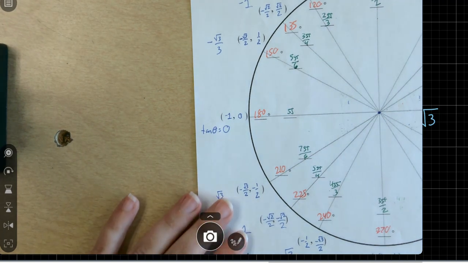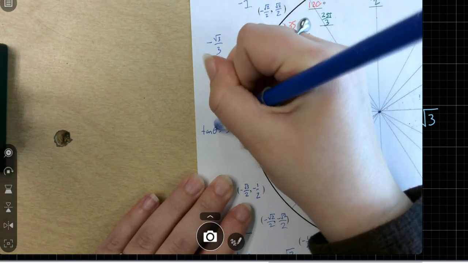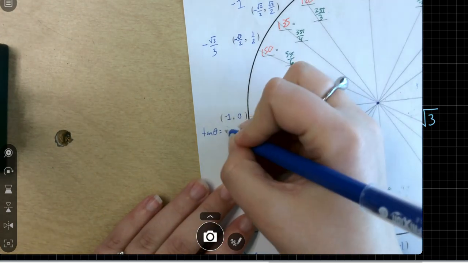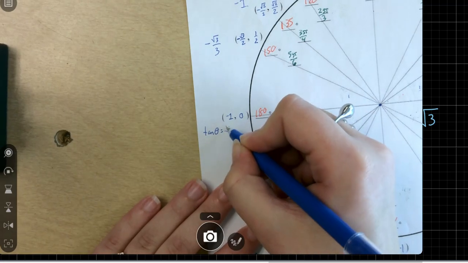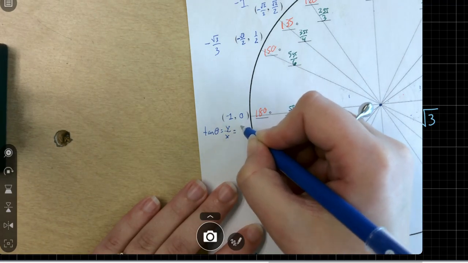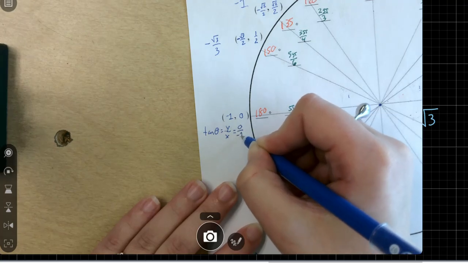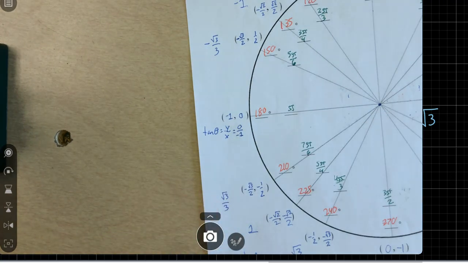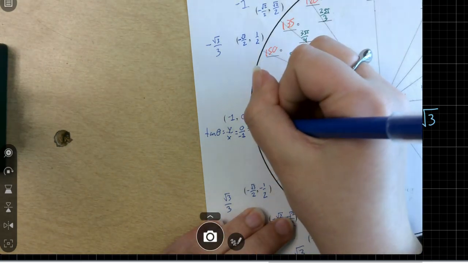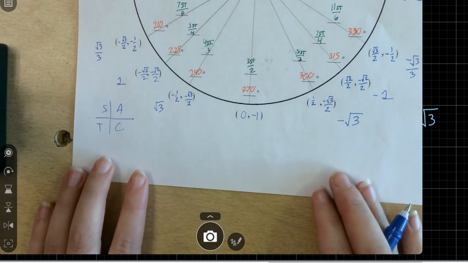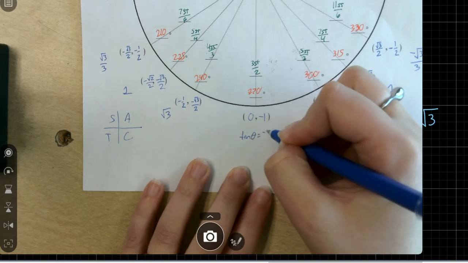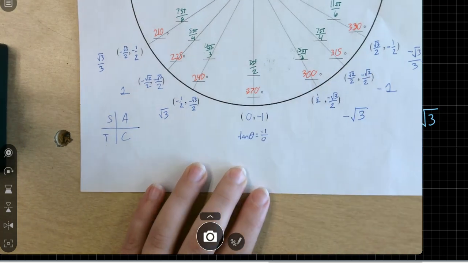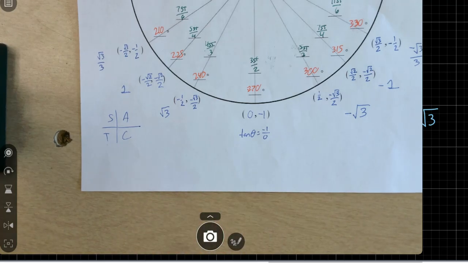Anyone want me to walk you through why it's 0? Okay. Tangent of theta is always what ratio? What's on top and what's on bottom? Always y over x. Yep. And what is 0 divided by -1? 0. Yep. So it's 0. Okay, down below, tangent of theta would be -1 over 0. Anything divided by 0 is what, Wenzel?